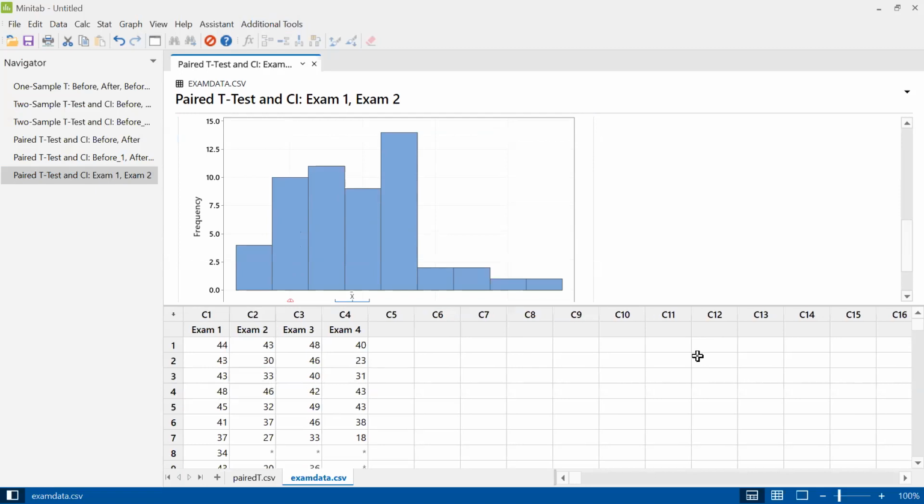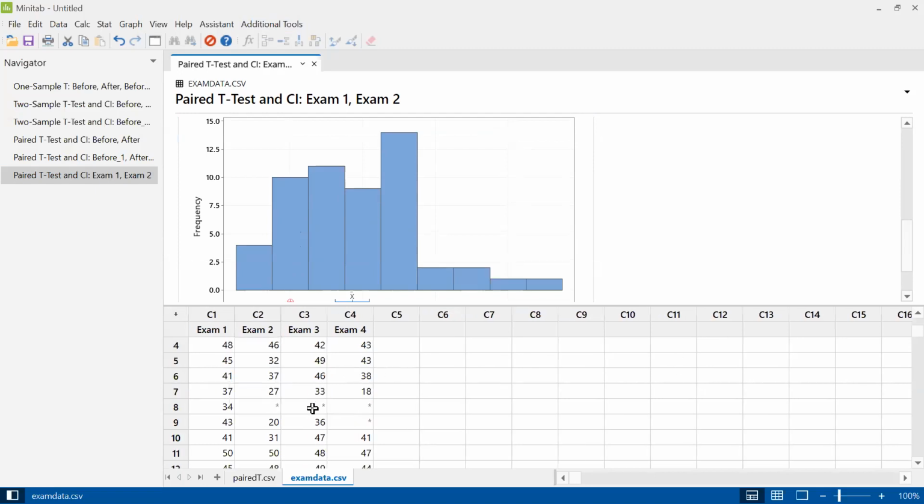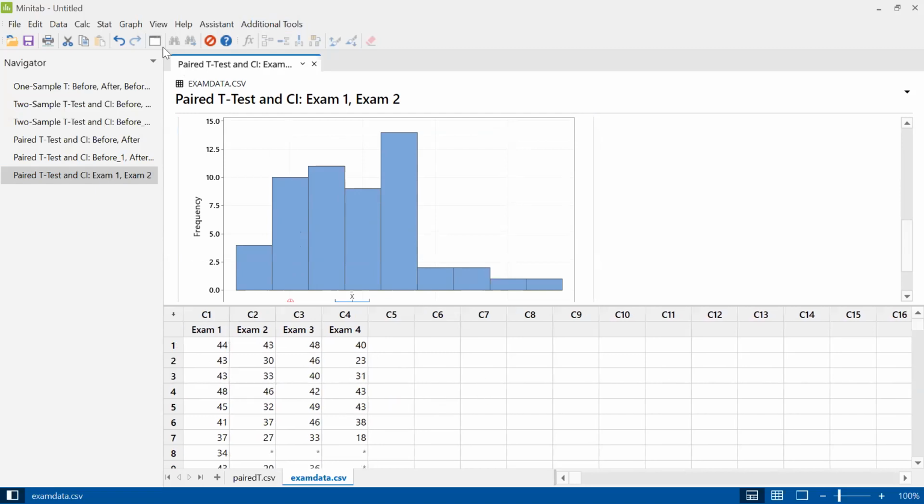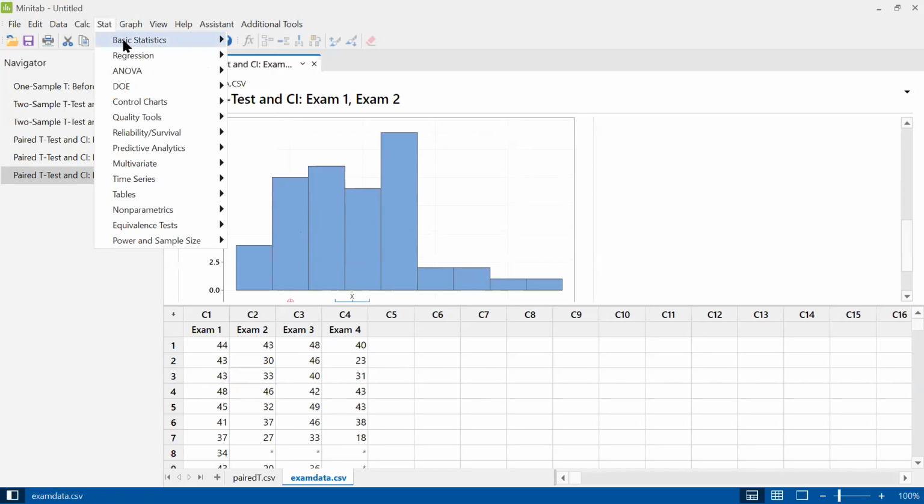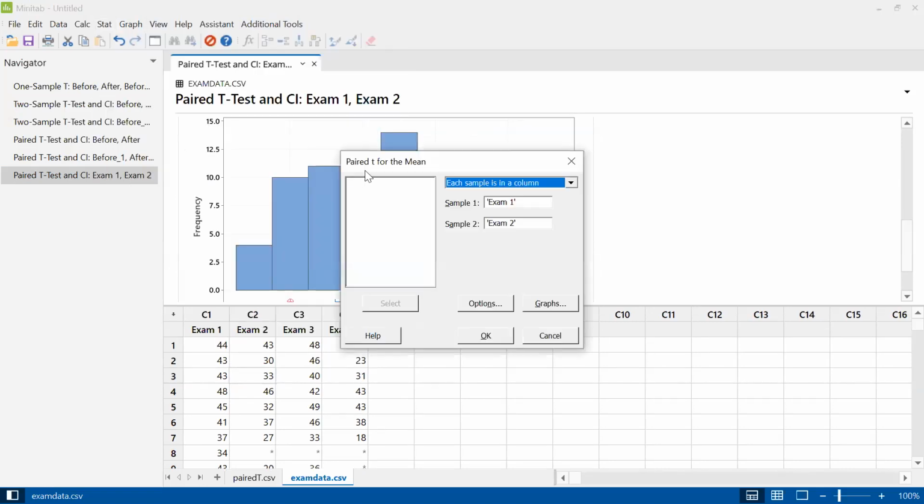But why don't we compare to the third exam? People's scores on the third exam, some are lower, some are higher. Actually, there are more that are higher than lower. There's definitely some lower and some higher between the first and third exam. So let's rerun this test comparing the first and third exam and see if there's a difference there.